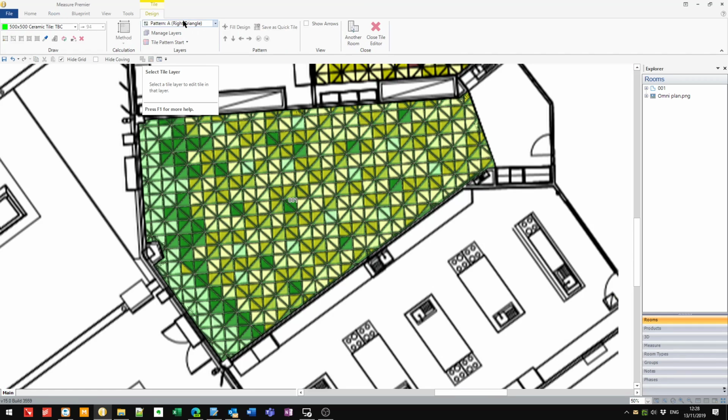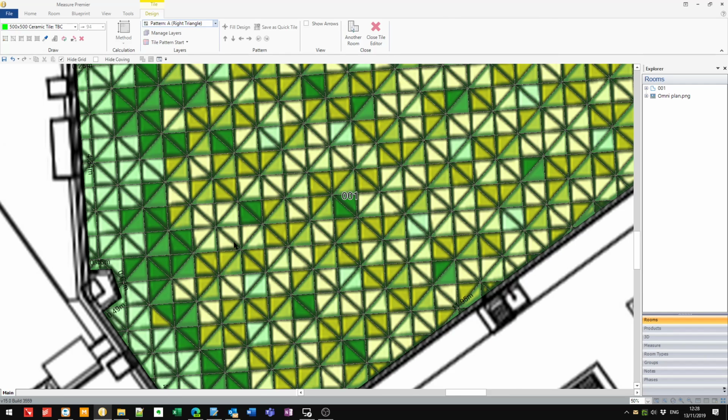Okay, so if you look up here, the tile pattern is made up of 4 parts, 4 layers effectively, corresponding to each of the 4 different orientations that we have in that tile pattern. You don't really need to worry about this, but you're going to notice that every time you place a tile, it's going to look like it jumps across these different grids or these different layers. Don't worry about that. That's just the way the system works. You don't really have to do anything different. Just don't be surprised if you see that jumping around.